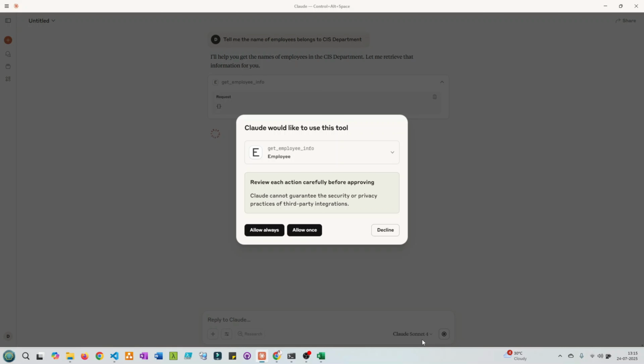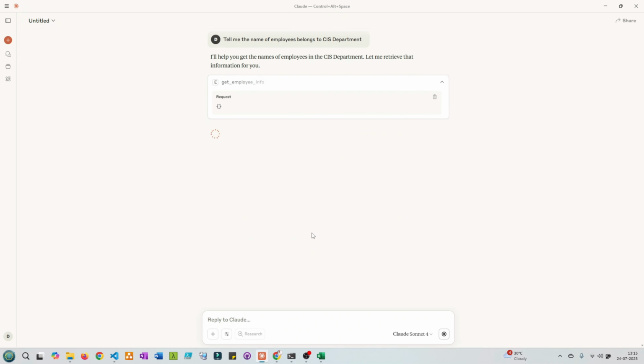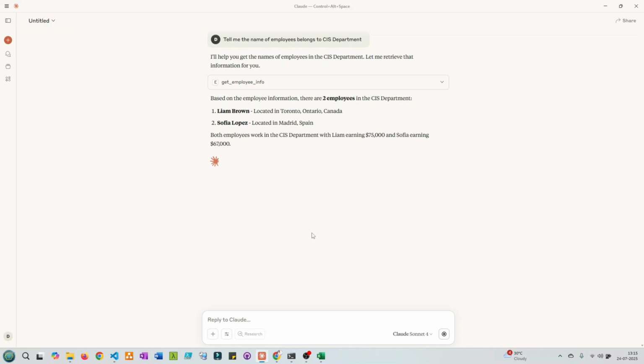Claude Sonnet responds that you have this tool, execute that. So it is asking us for permission. You can do allow always, but for now, to make it very clear, I will just allow once. It will read the entire employee information from my demo database and show you the result.